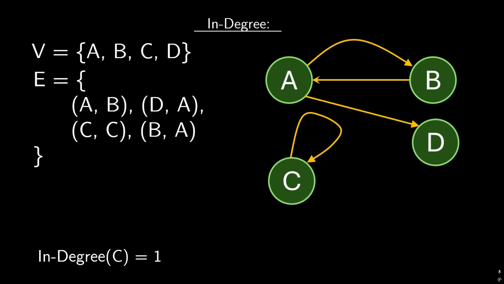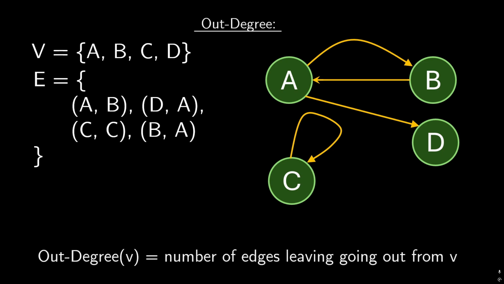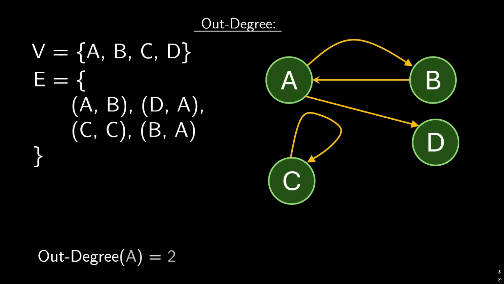Similarly to an in degree, there is a notion of an out degree. So what is an out degree? It's the number of edges leaving or going out from node V. The out degree of node A is 2 because there's 2 edges leaving A. And I think you can see, for example, the out degree of B is 1, there's only one edge leaving. The out degree of C is also 1 because there's only one edge leaving. So that's the notion of degree. There's degree, there's in degree, and there's out degree.